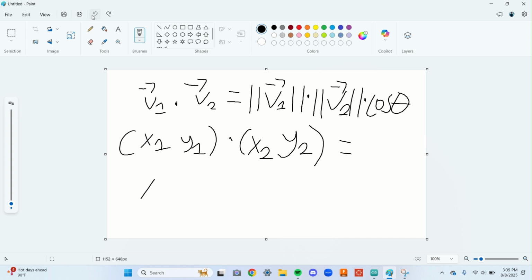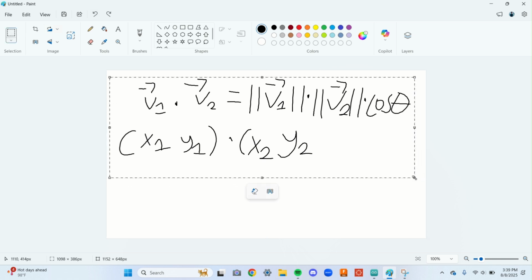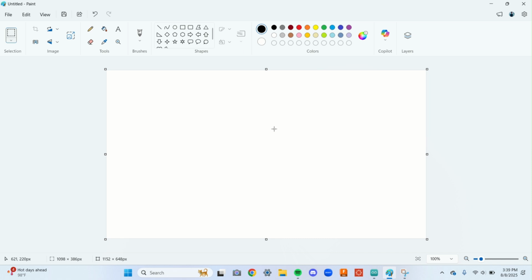So this is basically the basics of dot product. I don't think I need to go over more here, because that's basically all you need to know for this problem. So now we're going to delve into cross products. Keep in mind, cross products are only for 3-dimensional vectors. They do not work for 2D vectors, and I'll show you why right now.